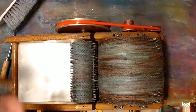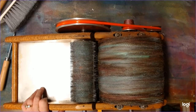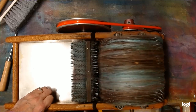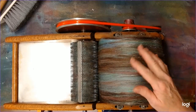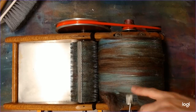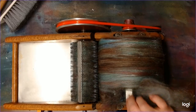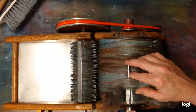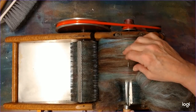Okay, I just let it go ahead and pull off what it was going to pull off. I think that's better in the long run to do it that way. Now, there it is. Part of this issue is because some of my fibers are long and some of them are short. And part of it is because I tried to put too much fiber on here.